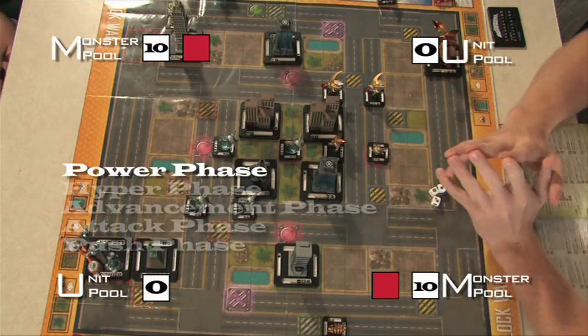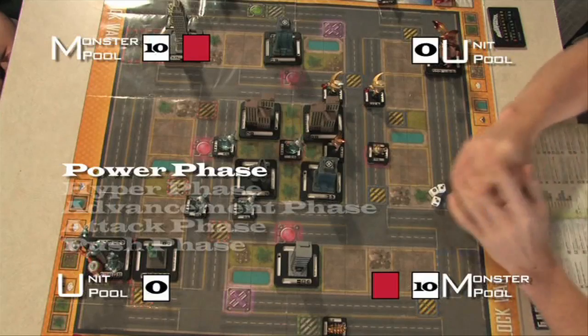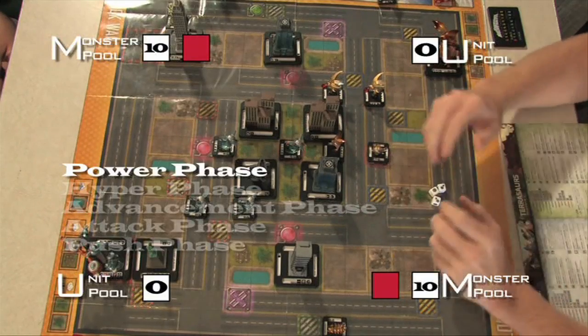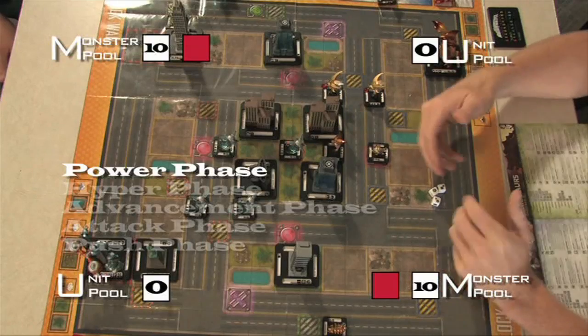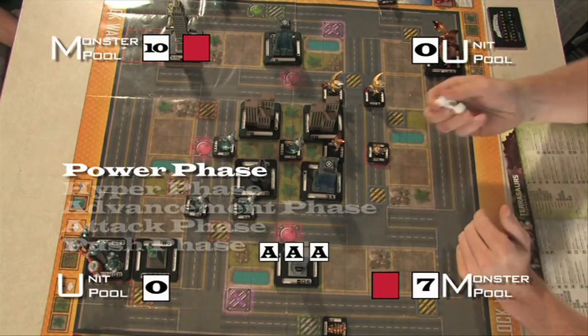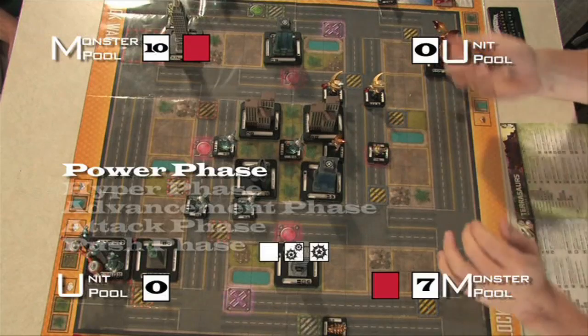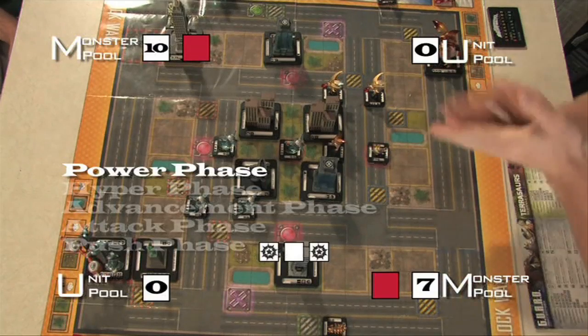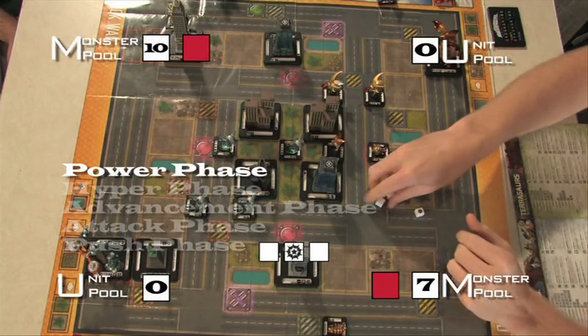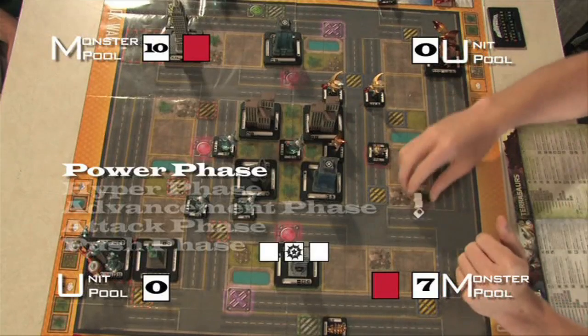If you have a building secured, that's worth 1 power die. And there's a lot of buildings that have abilities that if you're securing this building, you get an extra power die, or you can use an ability to get extra power die. But for now, let's say I want to power up. So I'm going to roll these 3 action die, and I got a strike, which means I successfully powered up.